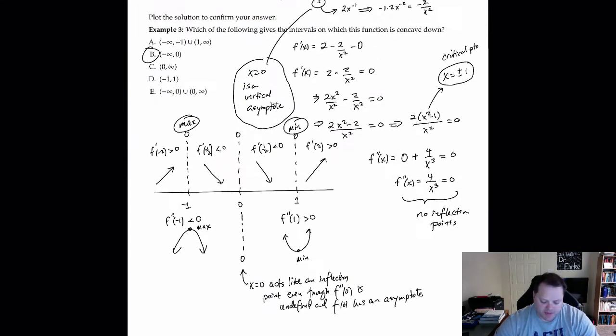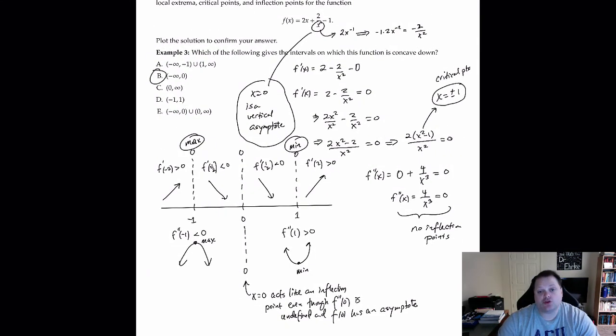All right, so this example was meant to demonstrate how you should handle any asymptotes in the original problem. You should always look for both critical points and asymptotes. So if you have an asymptote of the original function, not asymptotes of the derivatives, although oftentimes if you have an asymptote of the original function, it'll stay an asymptote in the derivative. But what I'm telling you to do here is hunt for asymptotes in the original function and then plot those on your testing diagram along with the critical points. That way you won't mess up questions like this.